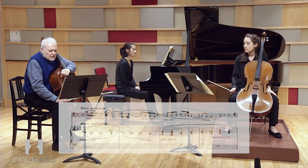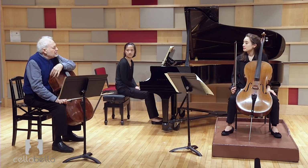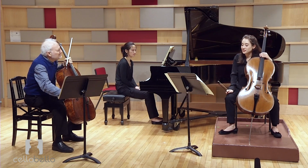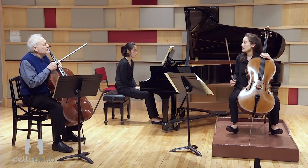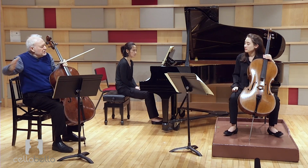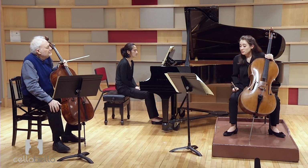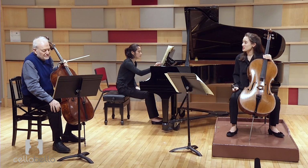So why don't we start at the poco animando, because this is every cellist's problem. You tell me, what's the problem at the poco animando? I think that the bow changes are too sudden. Maybe they stick out and it breaks the phrase. Over the course of 8 bars, what about dynamics? Well, the second time should, of course, be less than the first time.